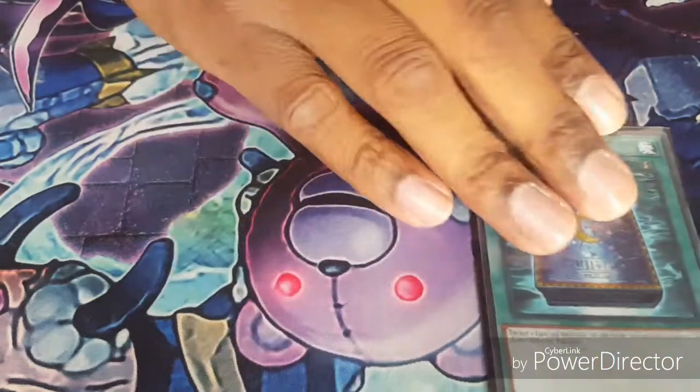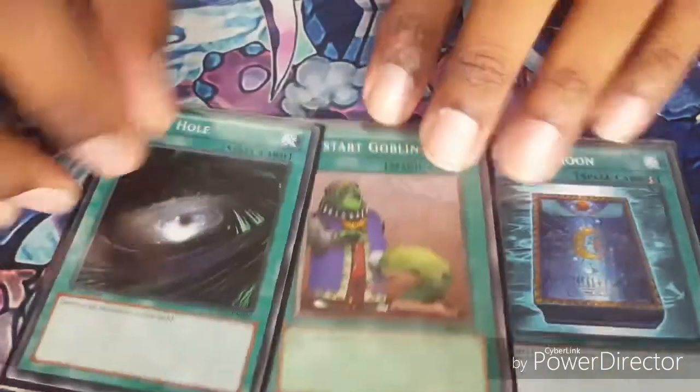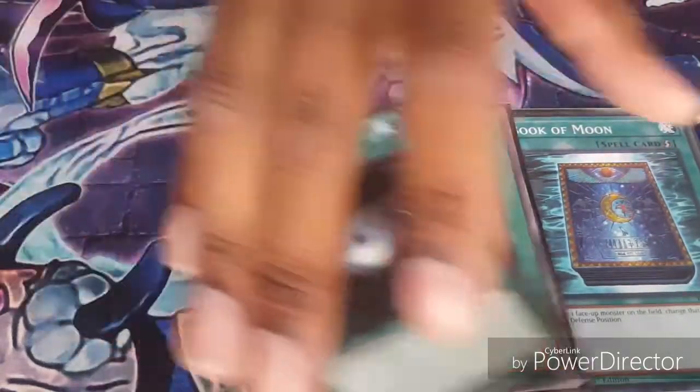1-ofs, we're going to run 1 Book of Moon, 1 Upstart, so it's a 39 card deck, and just to clear the board, 1 Dark Hole.